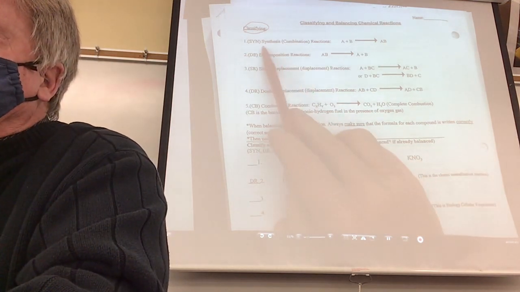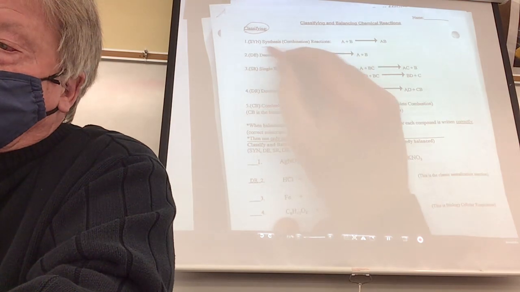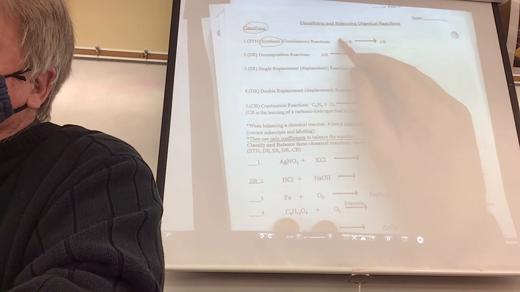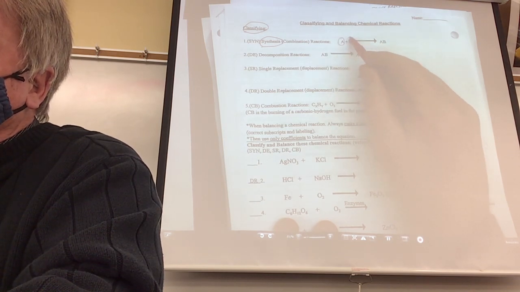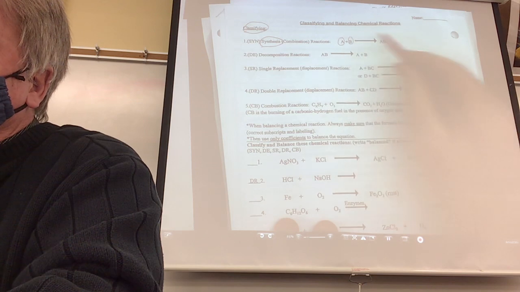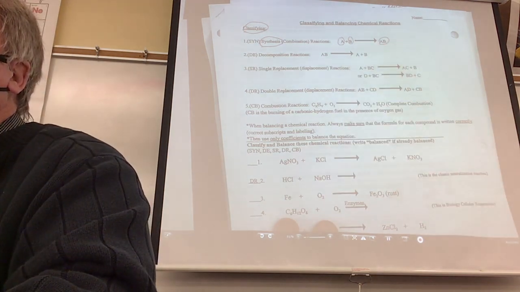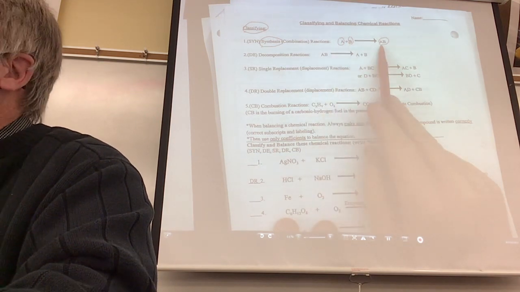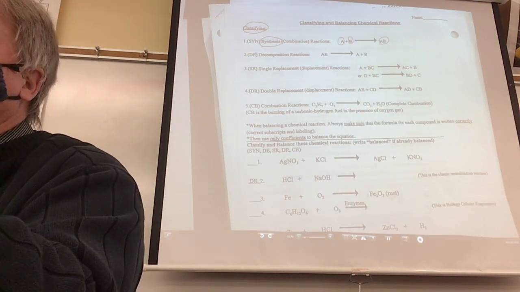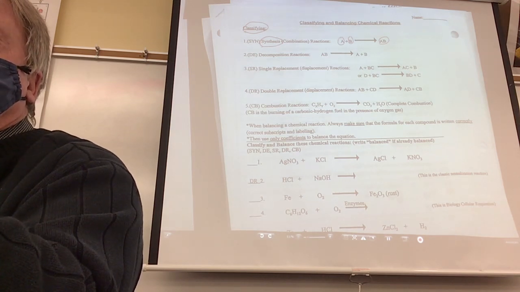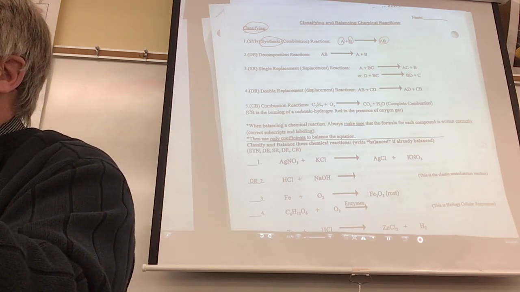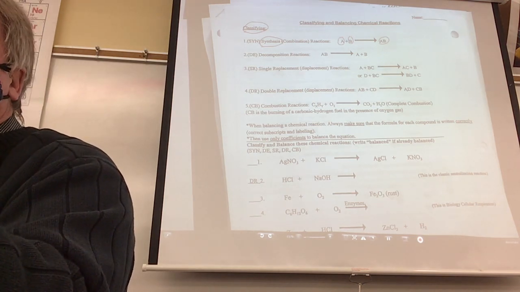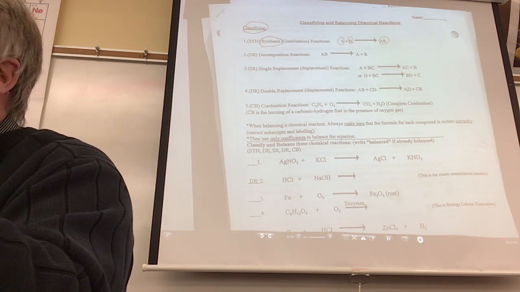Ready? The first one's called synthesis, and it looks like this. Some material, A, plus another material react, and they form one material. Whoa. 1 plus 1 equals 1. One material plus another material equals one. Didn't they come together? That's a fancy word. I think every one of you should know that word. It's called synthesis. Synthesis means to bind together. And that's why they call it a synthesis reaction, because A plus B yields AB.